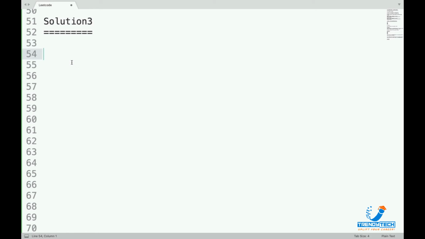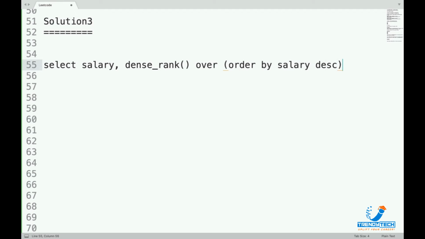So what we can do is, I will say select salary, comma, dense rank function I am using, over, because when you use dense rank, you have to use over and an order by clause: order by salary DESC.